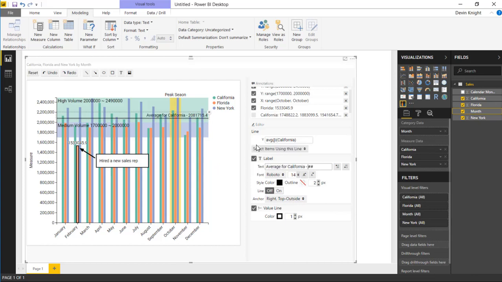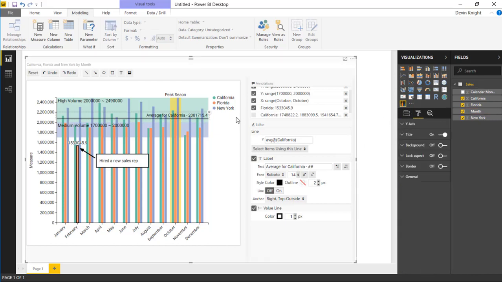Now, there's not really a ton that you have to do inside the format section. You can take a peek over at the format section. Most of your design is going to be within inside of the editor itself, so you can reset and get rid of all the annotations, undo, redo, lines, circles, images if you want. There's only one thing underneath the format section that you can affect.